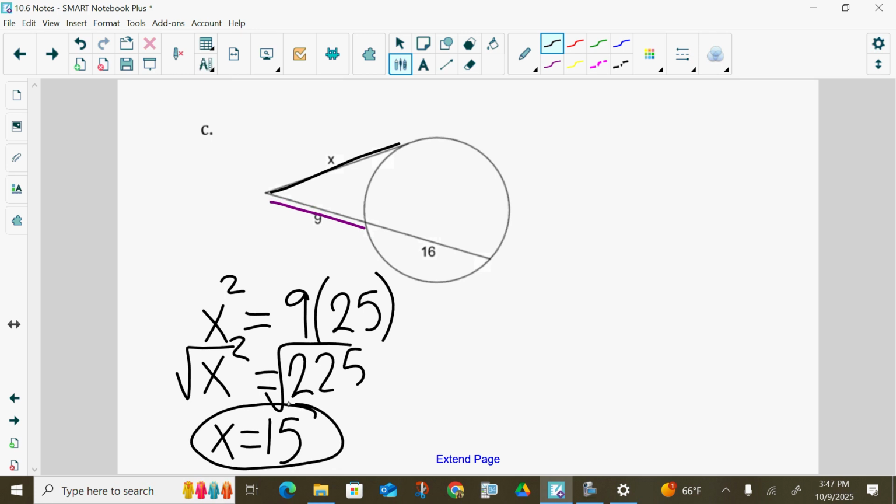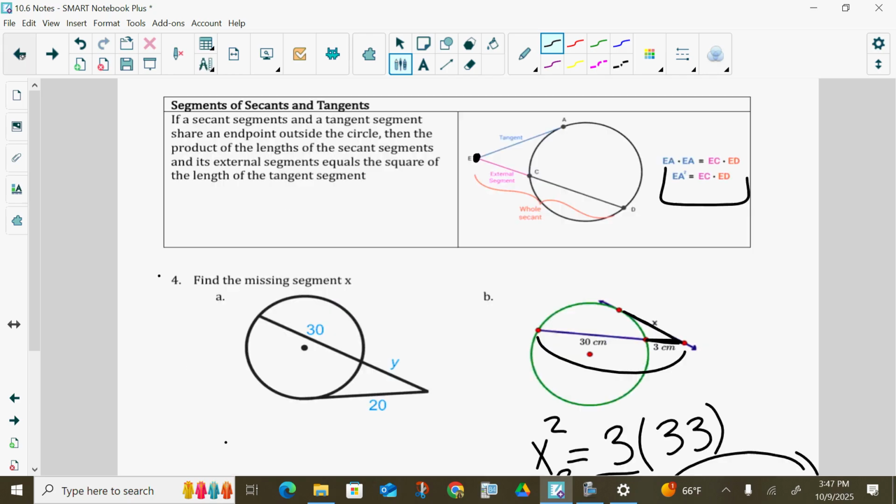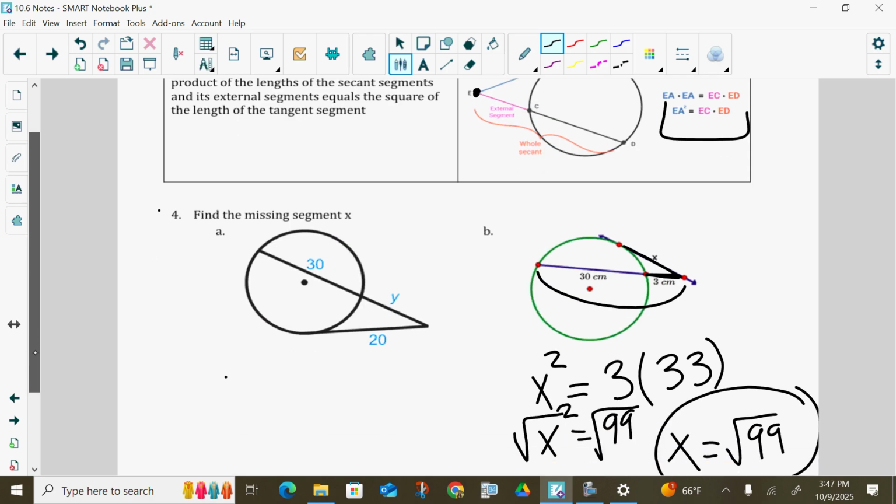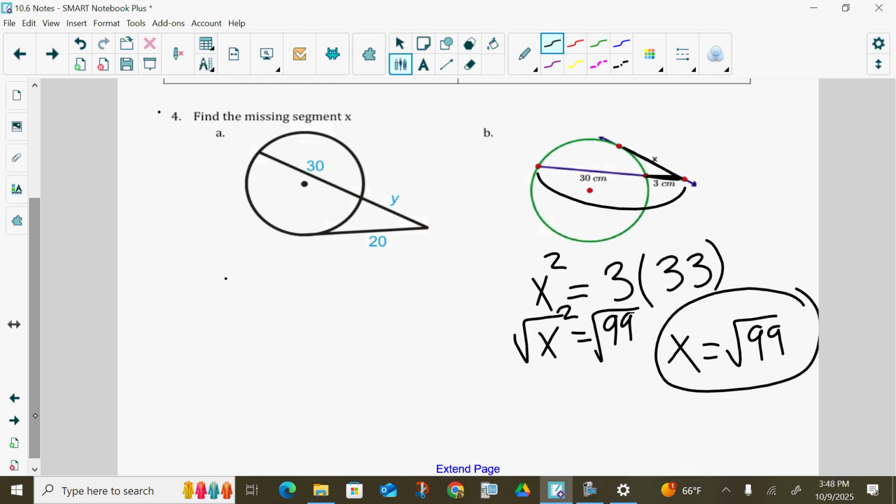So if you got that wrong, take a look at the board and see what you did wrong, correct any mistakes. But we're going to go back to 4a and go over how we solve 4a. So like I said, 4a is a bit more complicated than the other two. But we're going to go through it together so that you have an example. Please write this down. I'm not here today, and so having an example of this is going to be crucial for your homework. I think you only have 1 or 2 problems like this on your homework, but you should still have an example written down.